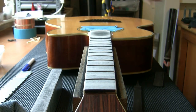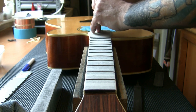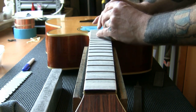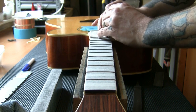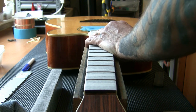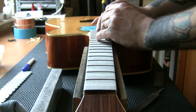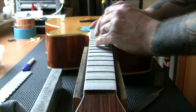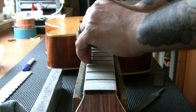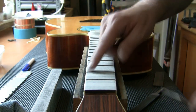What I'm going to do is go across it again. I'm just going to check, especially this one. No, it's good. Right, it's fantastic. So this is saying that the frets are now level. I'm very pleased so far. Still a tiny bit higher than what I thought it was. That's why we had that blue spot behind it, you see. But now, very, very pleased. Divot there, but we're going to be okay with that.